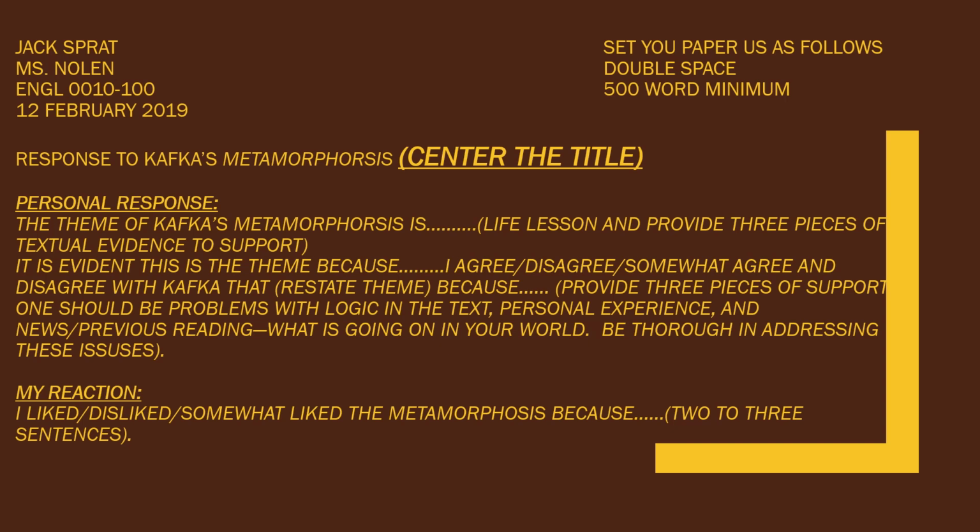pieces of support. One should be problems with logic or logic that is effective. This comes from the text. One should be personal experience, and one should be news or previous reading. In other words, what's going on in the world. And you can use an analogy to strengthen that even more, a comparison. Be thorough in addressing these issues. Don't rush through this. I want you thinking about these things. I want you thinking about your thinking. I want you to really analyze why you agree, disagree, or somewhat agree with Kafka's theme.